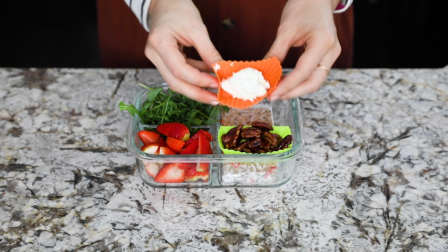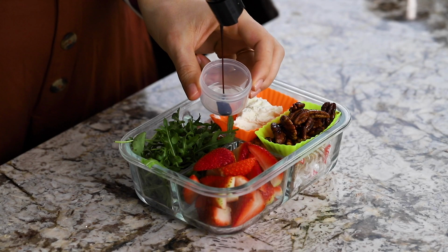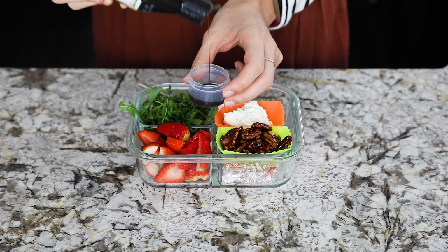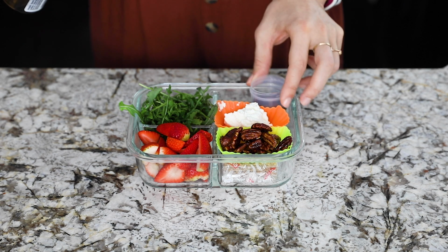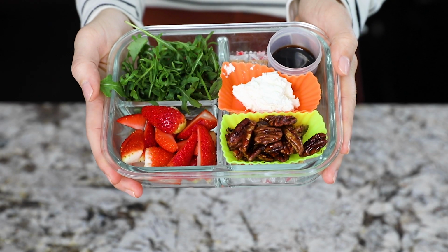We're going to portion out some crumbled goat cheese, balsamic reduction into condiment containers. So when you go to serve these, I like to spread the goat cheese out on the flatbread cracker, top with some strawberries and the pecans, add some arugula, and then drizzle with the balsamic reduction.